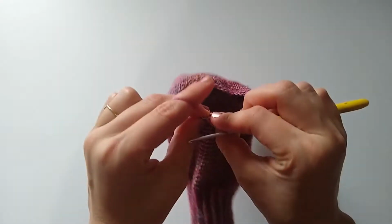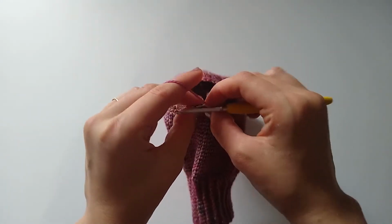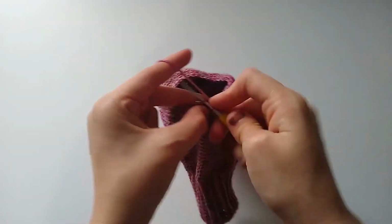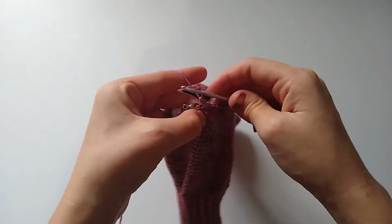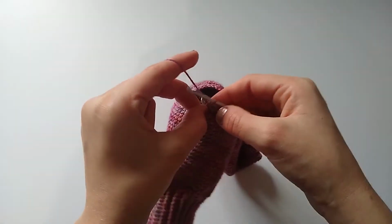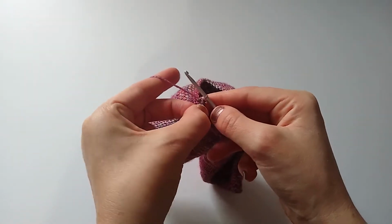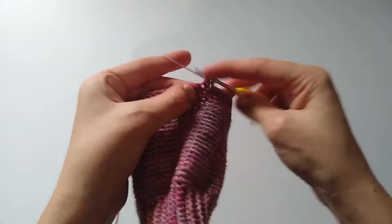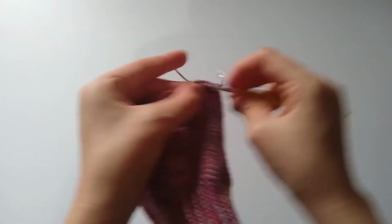So now we're ready for round 2, which again, at this round 2 and every other even round for the duration of this heel is going to be single crocheting in each stitch around without any decreases. So just single crochet in that next stitch, remove and replace that marker so that you know where the beginning of your round is, and then single crochet in each stitch across.